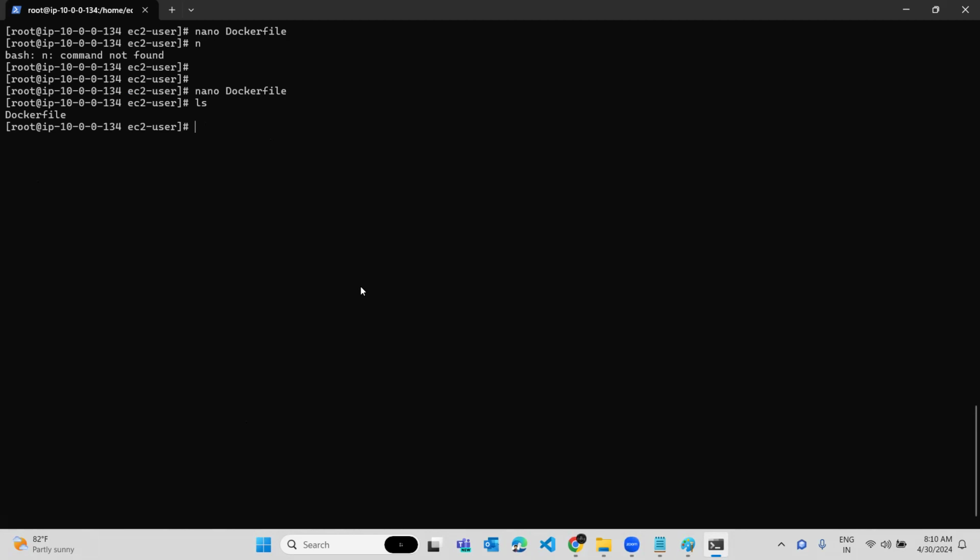But it was there in the Docker file command, right? Yes, but when we build the Docker file, it looks for the index.html in the local host directory. See here, only the Docker file is there, right? So that won't work.